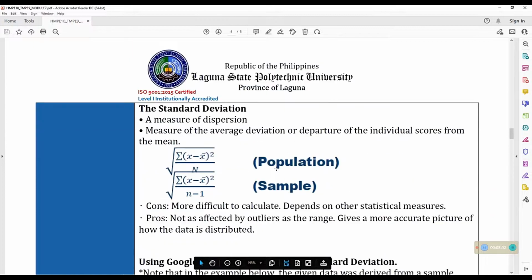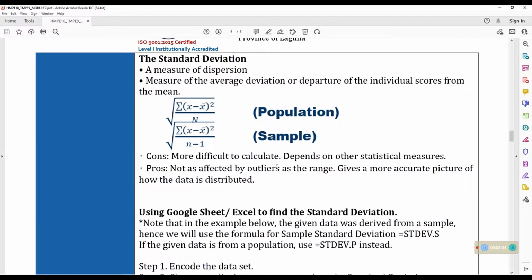Punta po tayo sa standard deviation. Ano naman ang standard deviation? Ayoko kayo nahihirapan, so mag-e-excel tayo. Pero kung gusto nyo po na magmano-mano, given kayo with the 2 formulas for the sample and for the population. Magkaiba po yung formula niyan ha, pagka population po yung pinanggalingan ng data at kapag ka sample yung pinanggalingan ng data.